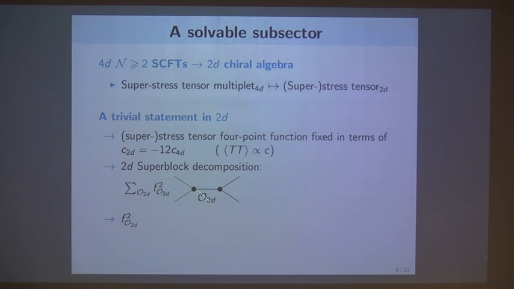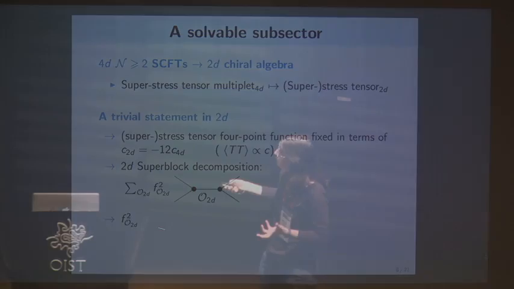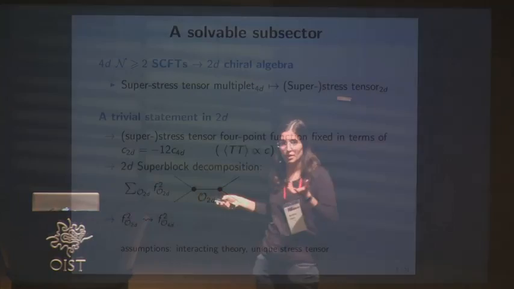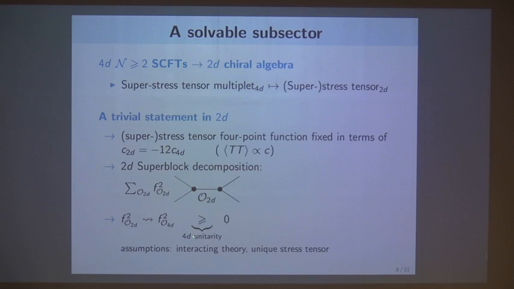So far, there was nothing really special. These OPE coefficients are not constrained in an obvious way by unitarity. The two-dimensional theory is not unitary. But now when I want to lift these two-dimensional quantities to four dimensions, which I can do, modulo some assumptions, I get some OPE coefficients in four dimensions that are constrained by unitarity. In particular, they should be real, so their square should be positive. And so these will give rise to new unitarity bounds. So let me show you the result.